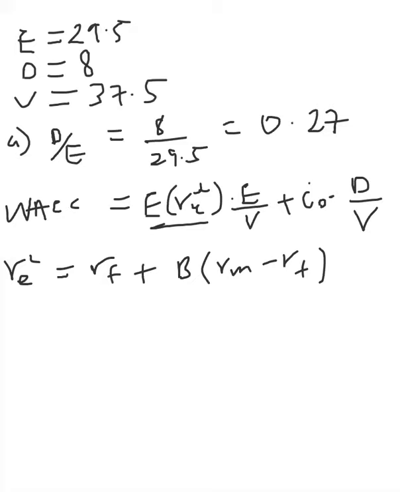Now this one, you don't have to look at what we did in the previous session, where we had to use beta of equity levered is equal to beta of unlevered. That is in the previous one. If you remember, I wrote something like beta of equity levered is equal to beta of unlevered into bracket 1 plus debt over equity, right? That's what I wrote. But in the previous section we were rather given the beta of the unlevered firm. In this case, we have been given the beta of this particular firm, and this particular firm is a levered firm, so there's no point in doing this. So I clear this one off. I don't need it.